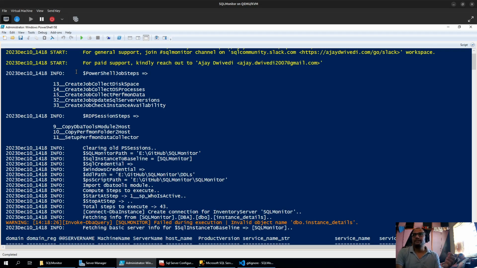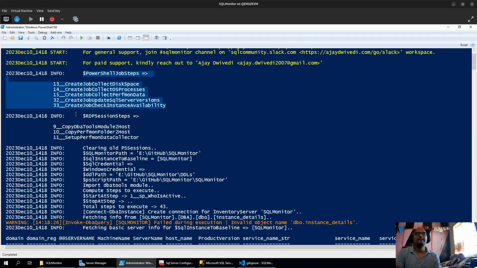Collecting the wait stats, collecting other SQL agent jobs status, there are some scripts which run T-SQL queries in them. There are some SQL agent jobs which run PowerShell scripts in them. So all those jobs in which we run PowerShell scripts are called PowerShell job steps.